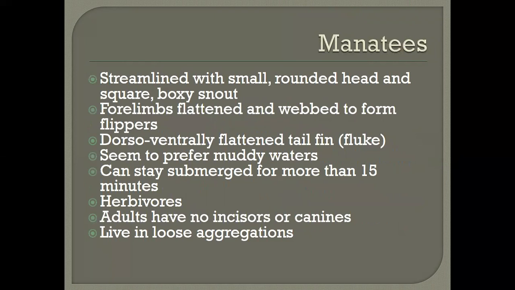They have a tail that is dorsoventrally flattened. It has some similarities, I guess you could say, to a beaver's tail and how it is flattened. They prefer warm waters and seem to do well in muddy waters. They can dive for 15 minutes at a time. The adults have no incisors or canines, and they do live well in groups. As a matter of fact, it is rare to find a single manatee on its own. They tend to do very, very well in groups.